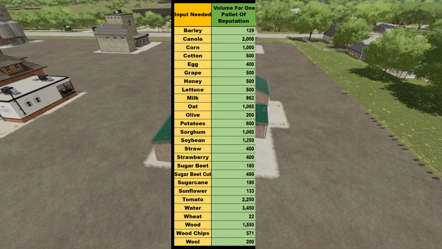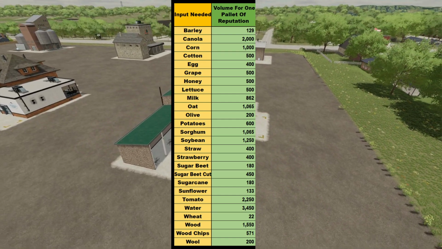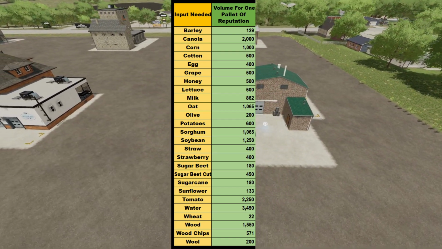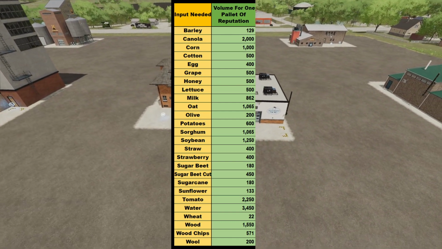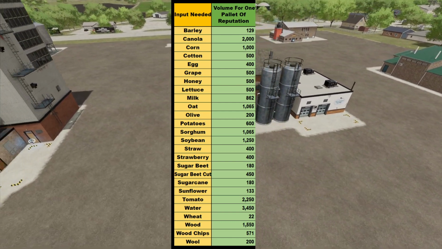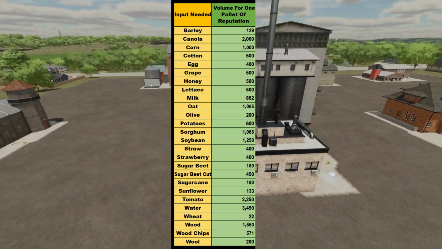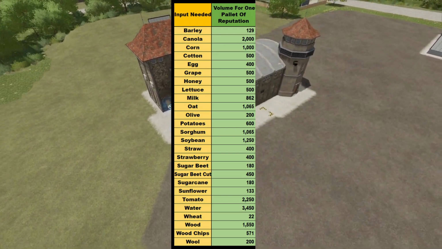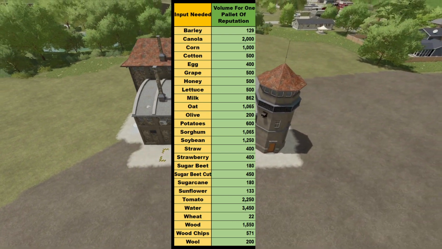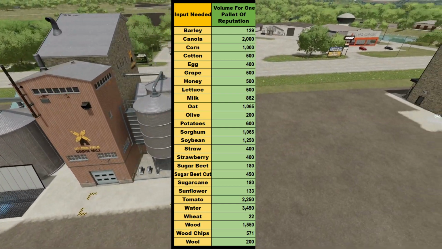The next column here is the volume for 1 pallet of reputation. This is how much you need to actually make 1,000 liters of your reputation. And it's actually not that much. A lot of these items, you're probably going to be able to get enough volume if you just run contracts for a year. Now, you're not going to have the money to be able to buy the facility, so you're going to have to figure out something there, maybe take a loan or something like that. But with these items, you don't have to have massive fields to be able to make one of these pallets. And this is just for 1 pallet.